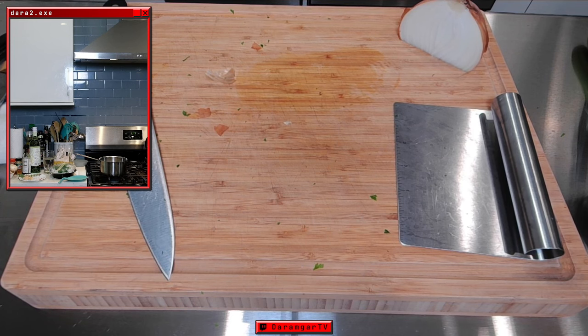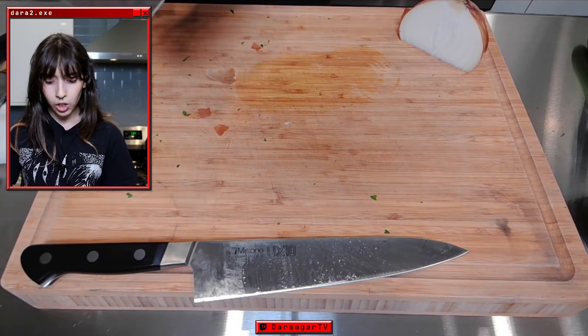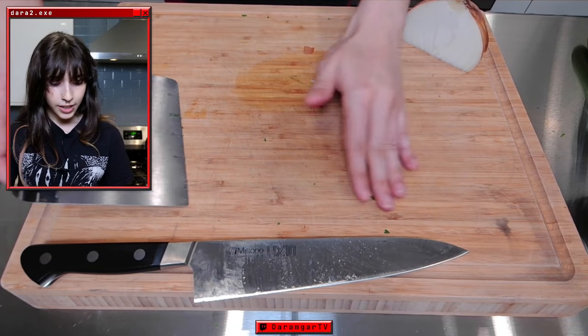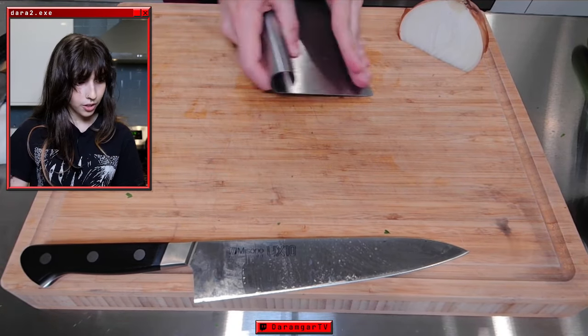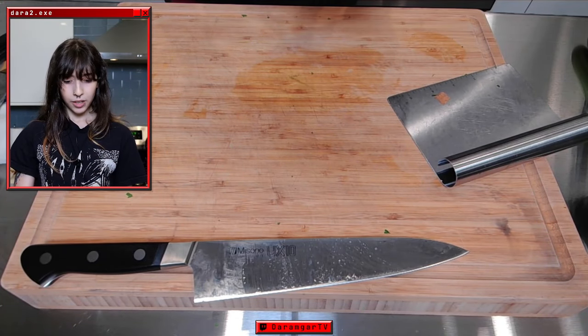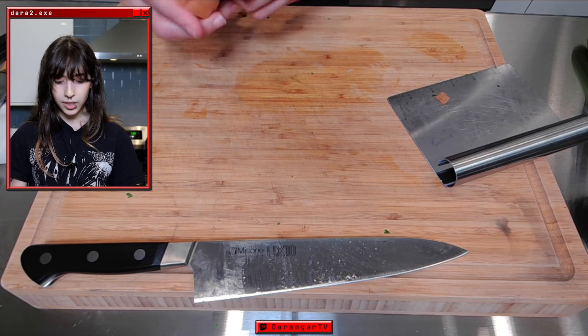So half an onion for today is gonna be perfect because the onion is not the star of the show. The onion is there to provide us some flavor, my friends, okay? The onion is there to provide its sweetness. The onion is there to cook down, to make the sauce nice and delicious, but it's not an onion stroganoff. It is a beef stroganoff at the end of the day. So let's go ahead and peel up the onion, my friends. Let's get all of that skin off of it.